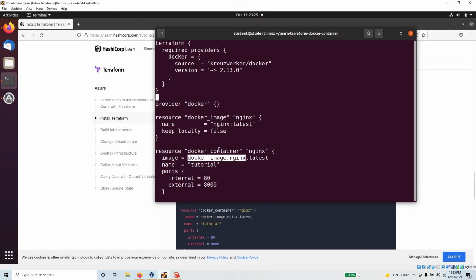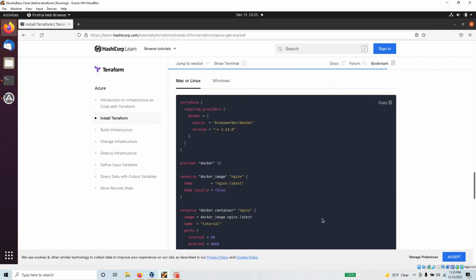For this container, the name is tutorial, and internally you want to expose the application at port 80, and externally if you want to connect, you will be connecting via port 8000. Kind of makes sense.